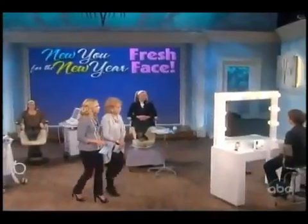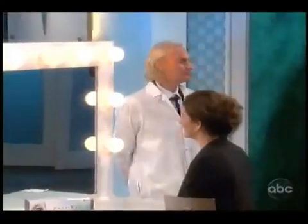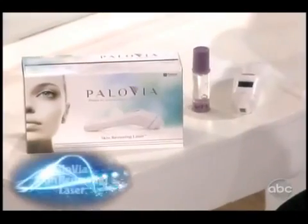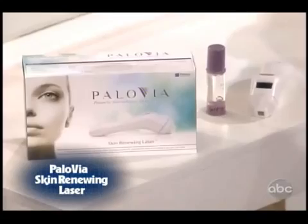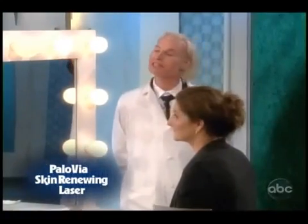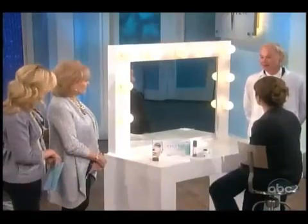Exactly. And now, doctor, most people go somewhere to a trained professional to receive laser treatment. Is it safe to actually do this? Right. This is the first FDA-approved at-home fractional laser device to treat the wrinkles around the eye and improve the skin texture. So this is something that was done in offices, but now we've taken it to the home. It's very safe. I've used it myself. We tested it for the company.